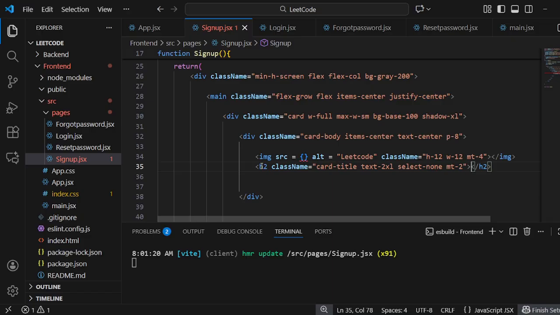For text, we use LeetCode. So it displays the title LeetCode for the form.